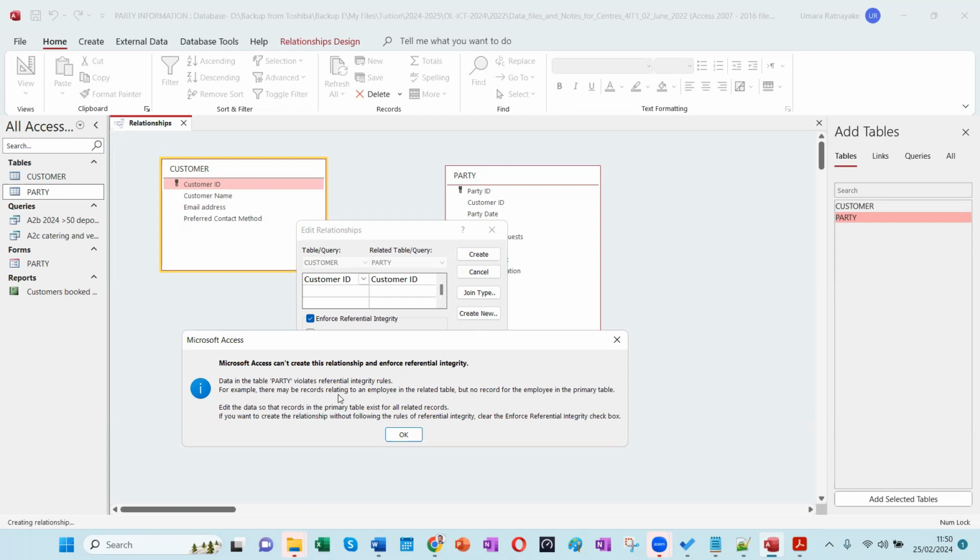For example, there may be records relating to an employee in the related table, but no record for the employee in the primary table. How do you relate it to this scenario? We had an issue when we ran a query, remember? So that's the exact problem here. What is that problem? Come on, you guys have to think logically and do some reasoning.